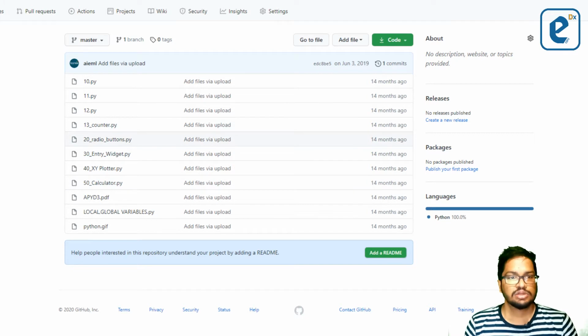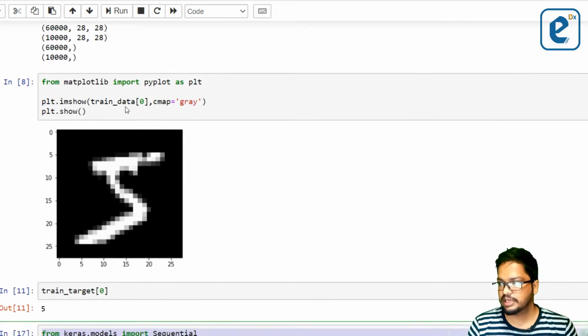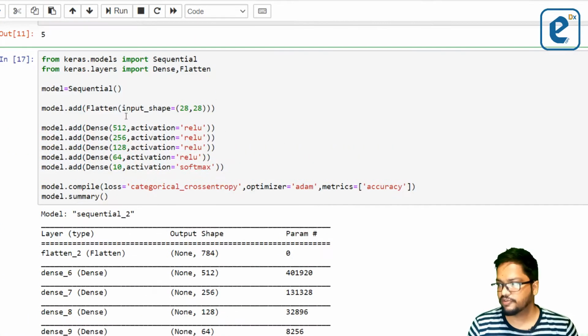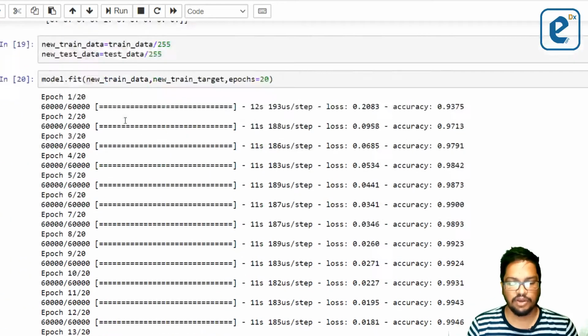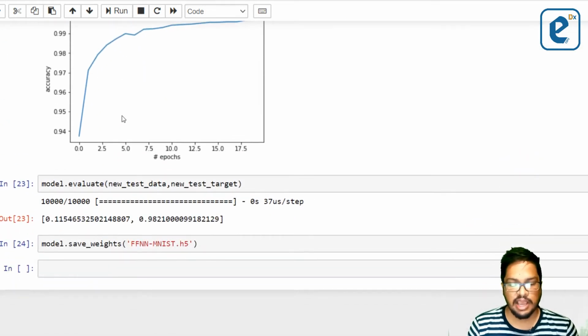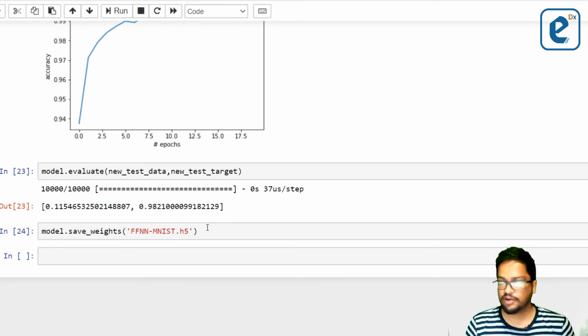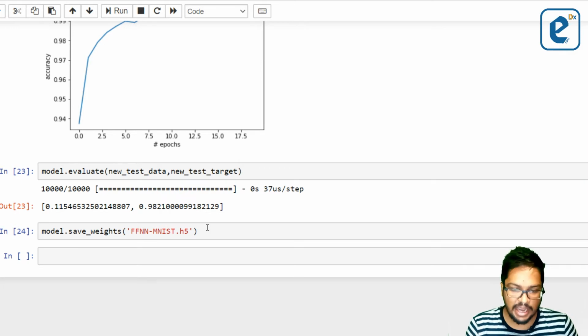In the last tutorial, Tuesday's tutorial, I trained this MNIST dataset, right? We used this kind of neural network, and finally we got 99% accuracy. We inspected the loss and the accuracy, and finally we evaluated the model and got 98% accuracy on the test data. Finally, I showed you how to save the weights of the model. I told you that this is the knowledge gained by the neural network, and this is saved to a physical file.